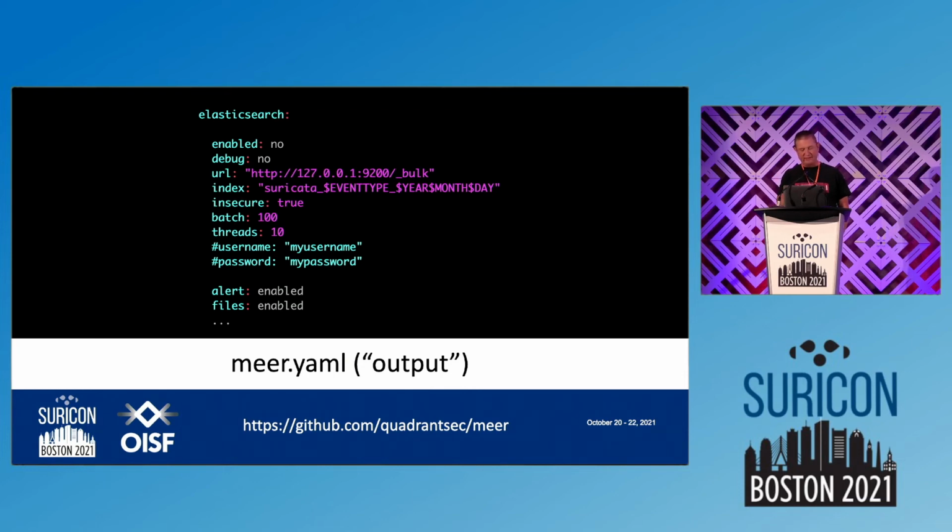Then, of course, down at the very bottom, you have things like the routing stuff. So what to send to Elasticsearch. Again, all these plugins can be independent of each other. You might want to send alerts to Redis. You might want to have other alerts, or events, going to Elasticsearch. So that's kind of the idea there. This does support TLS and authentication with Elastic. So if you were saying, I want to push this across the internet, well, probably wouldn't do that. But if you wanted to push it across somewhere and use TLS, feel free to do so.